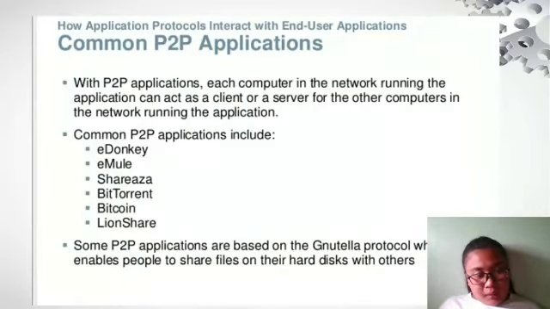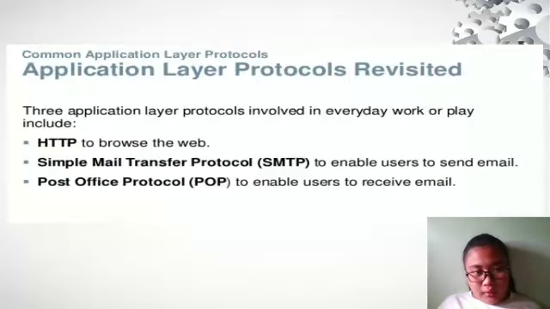Common P2P applications. With P2P applications, each computer in the network running the application can act as a client or server for the other computers in the network running the application. Common P2P applications include eDonkey, eMule, Shareaza, BitTorrent, Bitcoin, and LimeWire. Some P2P applications are based on the Gnutella protocol, which enables people to share files on their hard disk with others.